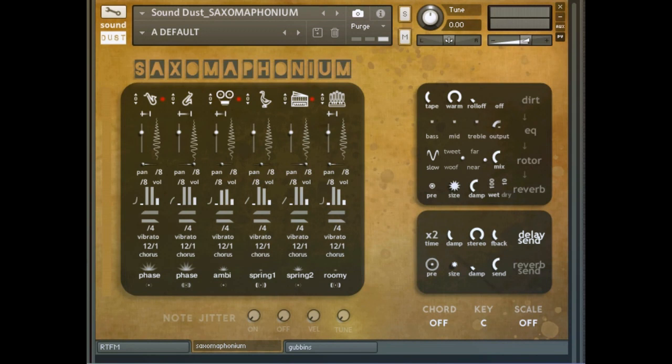We've got 6 articulations, 6 different sounds, and from left to right there's a left saxophone which you can pan any way you want, but I like to think you can do a stereo pair here, left and right. They've got their own controls as well, so you can do different things with them. They're different saxophones, so the left isn't the same as the right, so you've got extra width. You can pan them to the center, and they're just 2 saxophones.